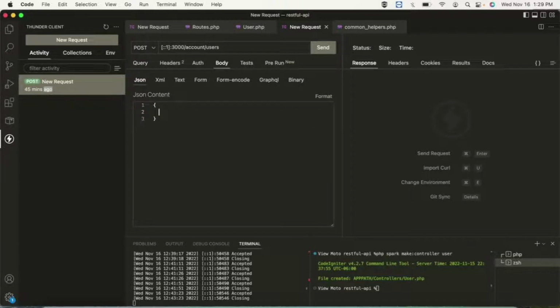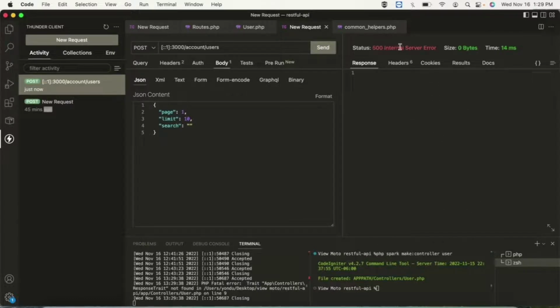The payload will be page is equal to 1, and then the limit will be say 10, and then the last one will be search parameter or search key value pair, I mean, and then the value will be just leave it empty string, and then let's try it.